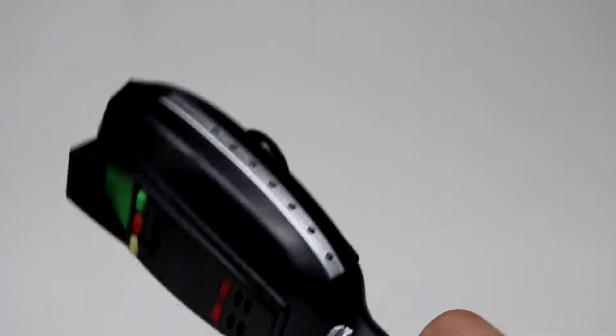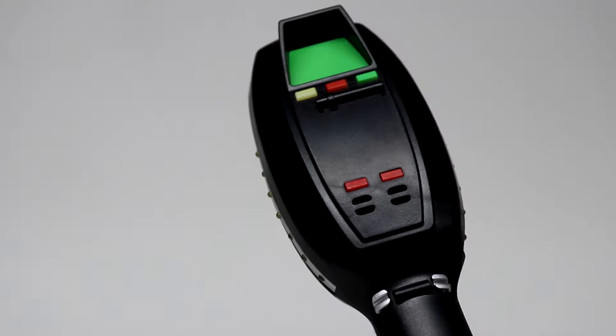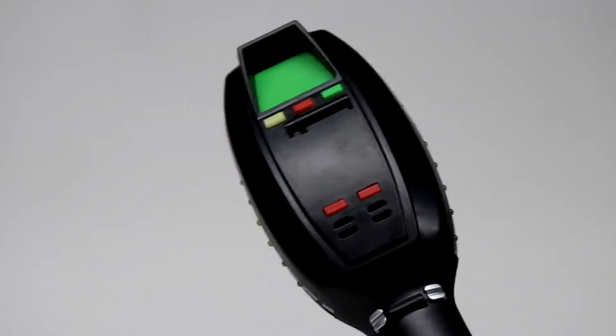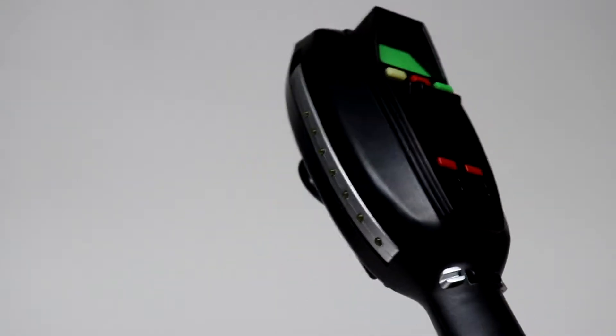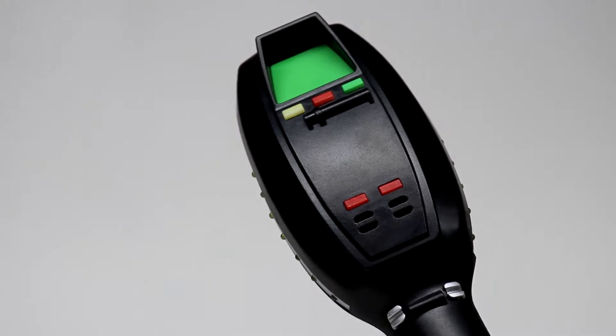And if you don't know what this is, this is basically from Ghostbusters — it's the equivalent of an actual ghost hunting device that picks up electricity in the air and shows you if there's a ghost nearby. I mean, that's sort of what it's supposed to be — a high-tech version of that kind of device.